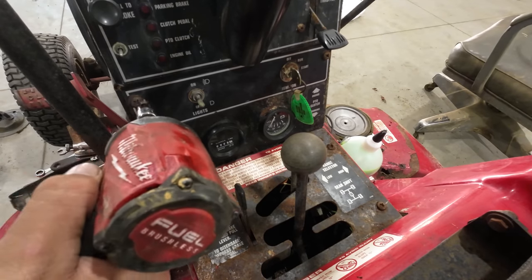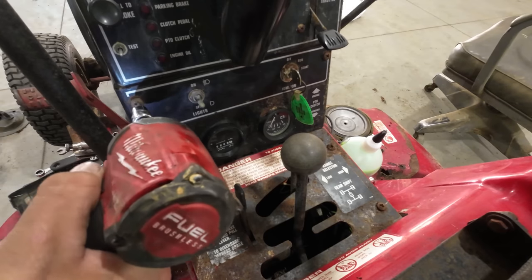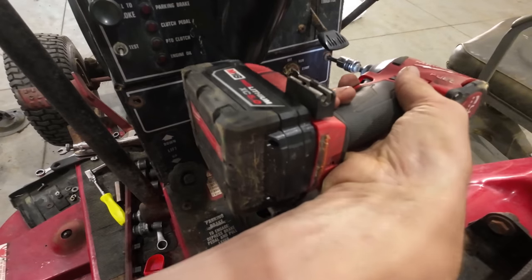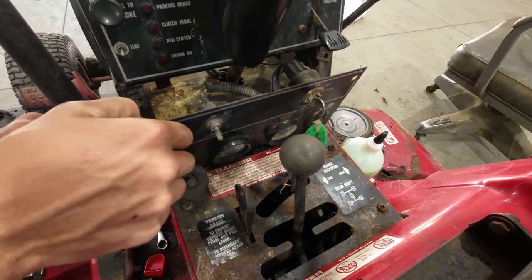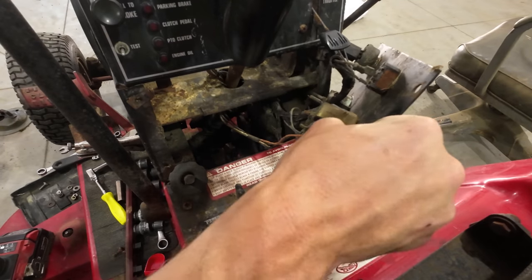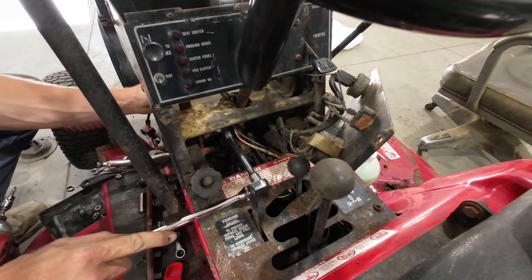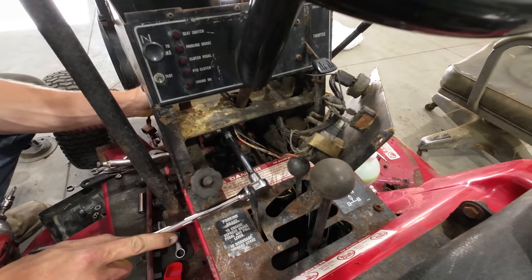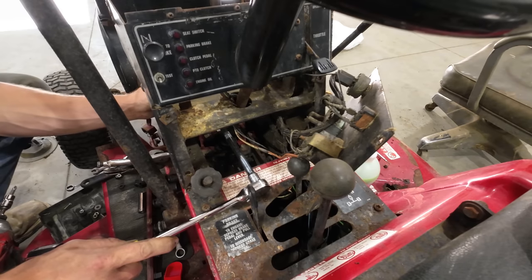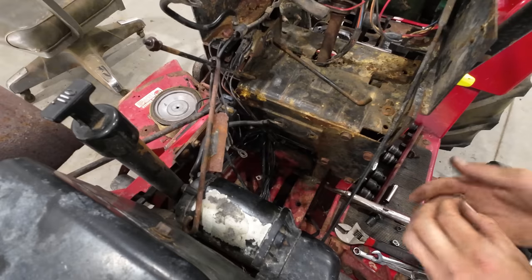Let's try this again. It is my hope that if I take this panel off, I'll be able to get to the backside of that solenoid. It does appear to give me access. Thank goodness. Very dumb. What an absolute pain in the butt.